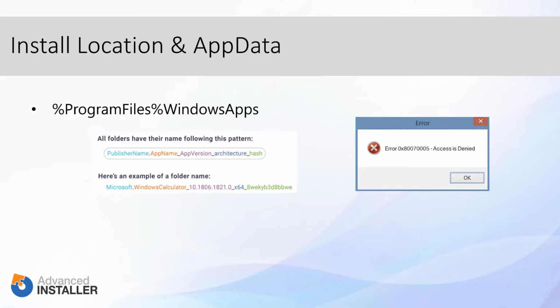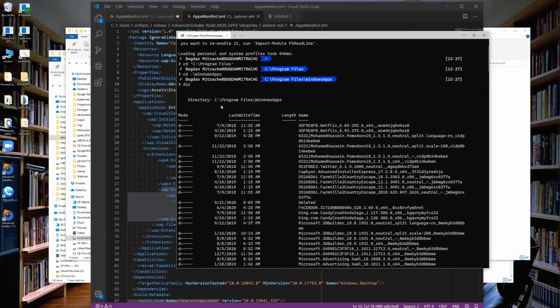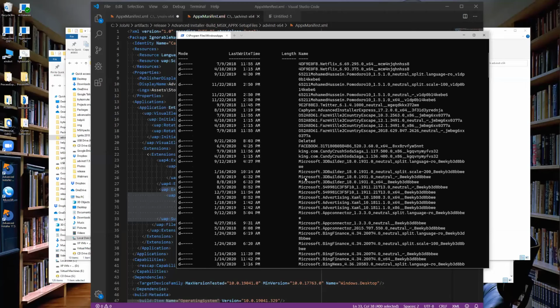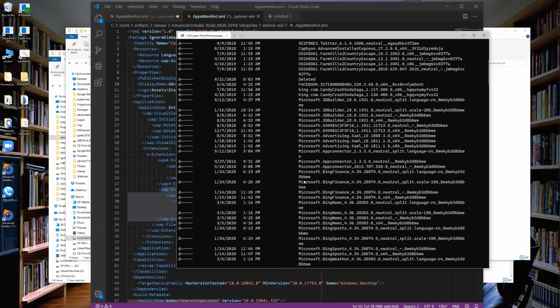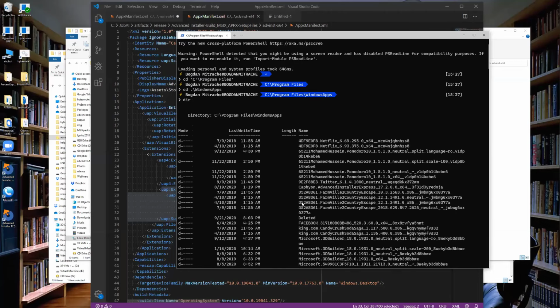So let's have a quick look to see how the apps are installed on my machine. I have here a terminal window open. By the way, if you didn't know, this is the Windows Terminal installed with an MSIX package. You should go check it out. It's pretty useful. And here in the Program Files WindowsApps folder, I have a list with all the applications that are installed on my machine. These are all MSIX packages. As you can see, this is quite a long list. Most of them are Microsoft applications built into the operating system.